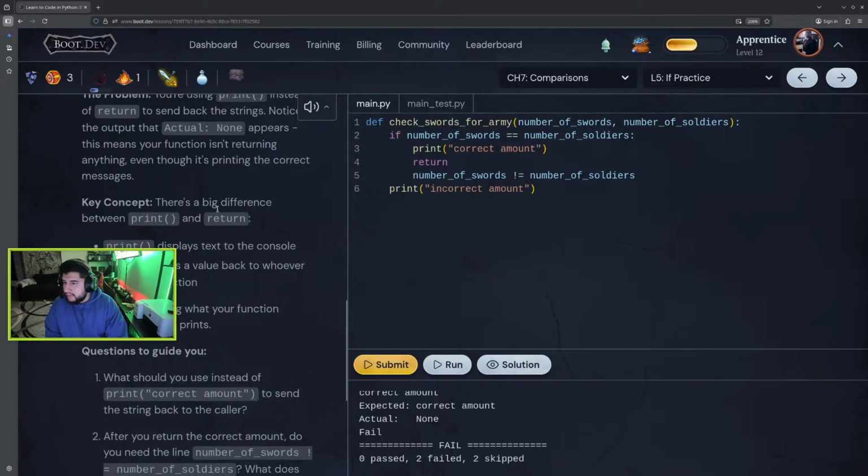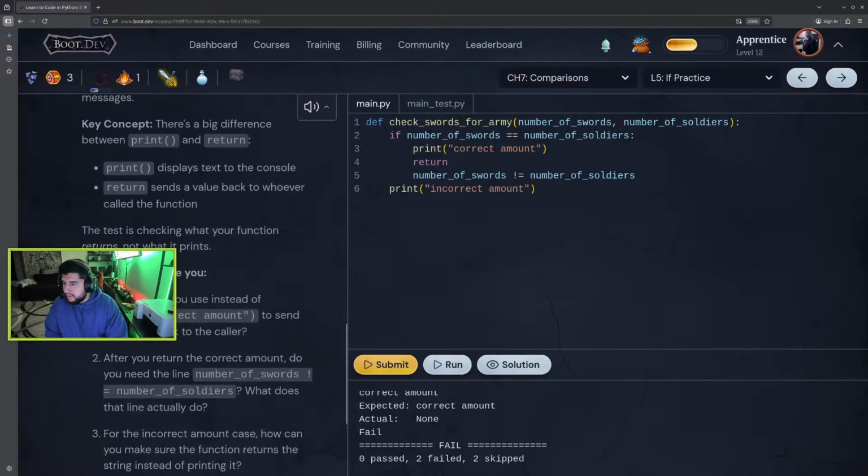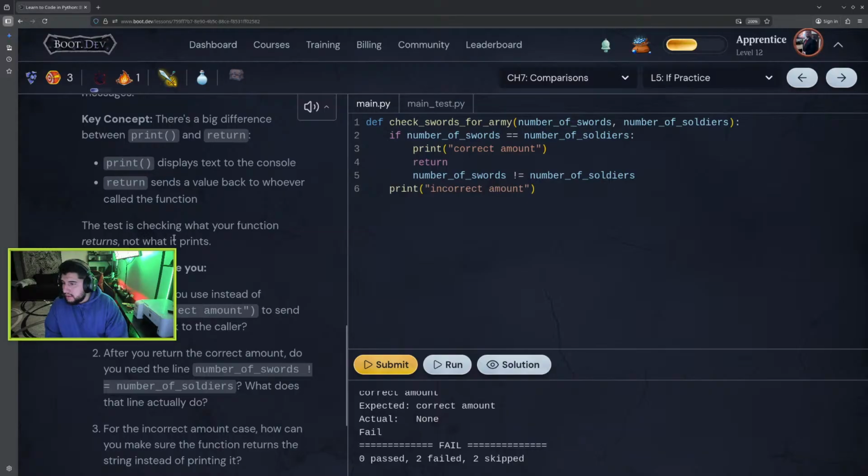Key concept: there's a big difference between print and return. Print displays as text to the console. Return sends a value back to whoever called the function. The test is checking what your function returns, not what it prints.